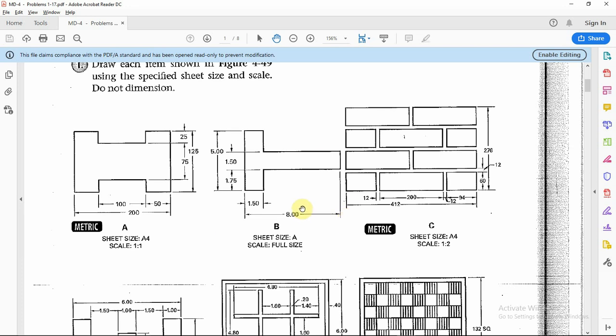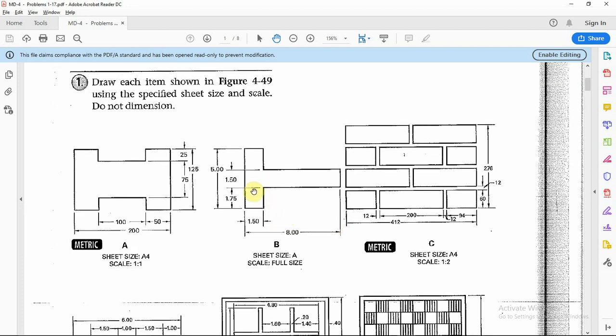Okay, this video we are doing problem 1B. Again, very similar to this. I have a couple rectangles, one large rectangle with two rectangles removed, whatever it may be. 1.5 plus 1.75 is 3.25, leaving over 1.75 up here, so now I know it is symmetrical. Again, not absolutely necessary that you do the math.